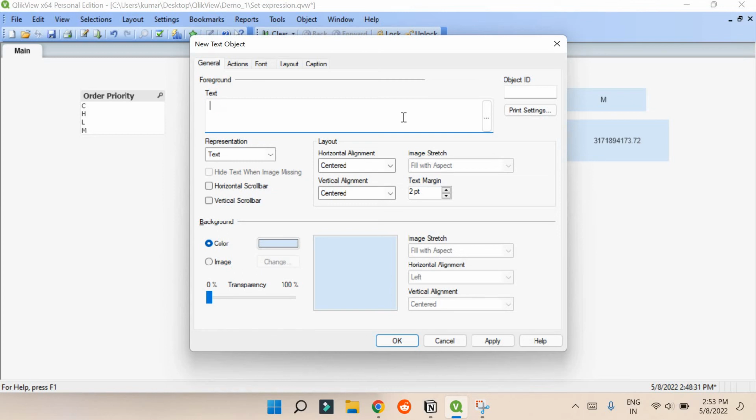So what I will do is take equals to sum of, write in the curly bracket, order priority equals to. If I just write like this and leave it like this, I don't do anything, so it will be new.